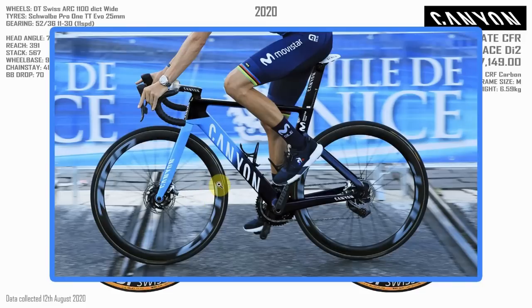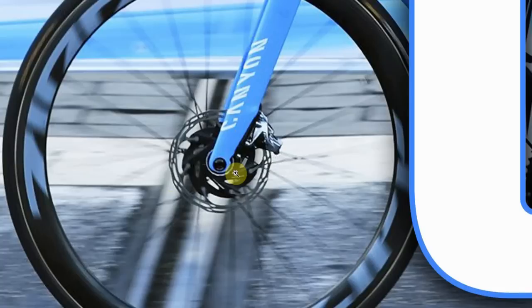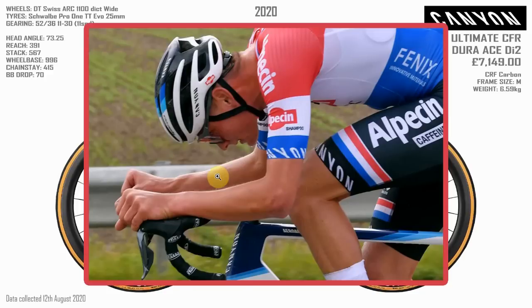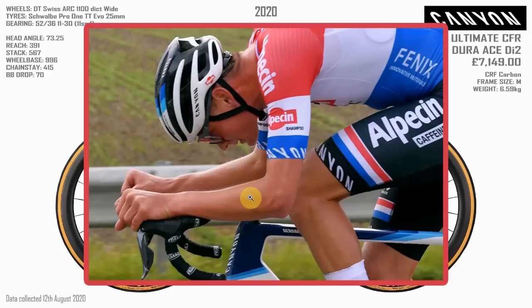This is the new Canyon Aeroad, which was ridden in the Tour de France by Movistar. I think Arkea Samsic rode it as well. How many stages did they win? None, unfortunately — so Canyon were probably a bit upset by that. I would love to talk to the Movistar riders about how they got on with the AXS groupset they changed over to from the Campy rim brake setup. In better news, Van der Poel managed to take the overall at the Bink Bank Tour on the new Aeroad, winning the last stage in a convincing 50k solo breakaway — pretty good watch actually.